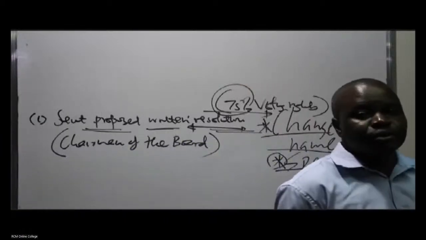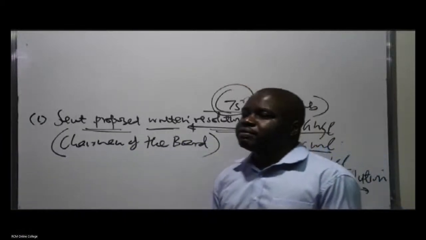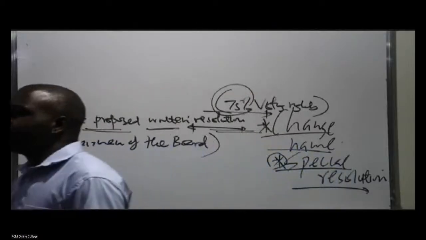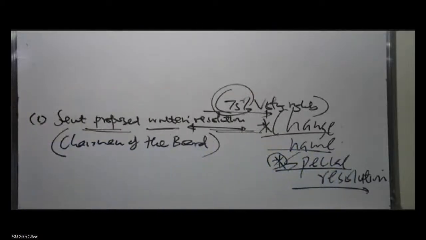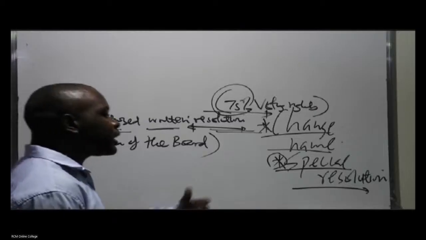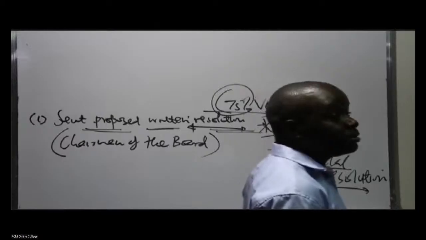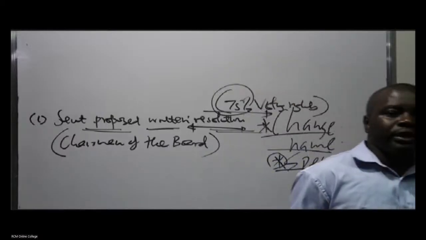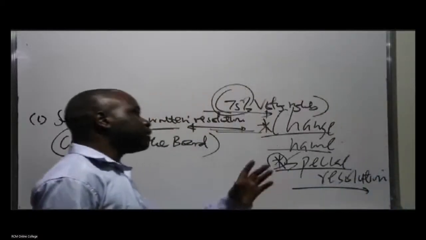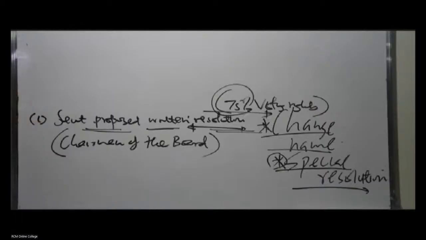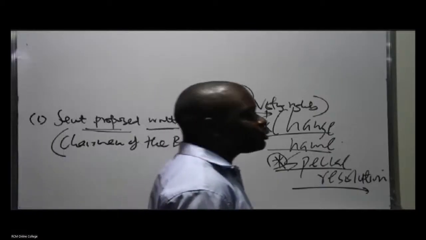So we look at liquidation of companies in topic number 15. Topic number 15, where we say one of the parties who can petition for compulsory liquidation is a member of the company or a creditor of the company. We have other parties also. It can be through a special resolution in the company, so they can decide they're going to liquidate the company. So a member of the company, you are entitled to that right of petitioning or calling upon for the life of the company to come to an end.